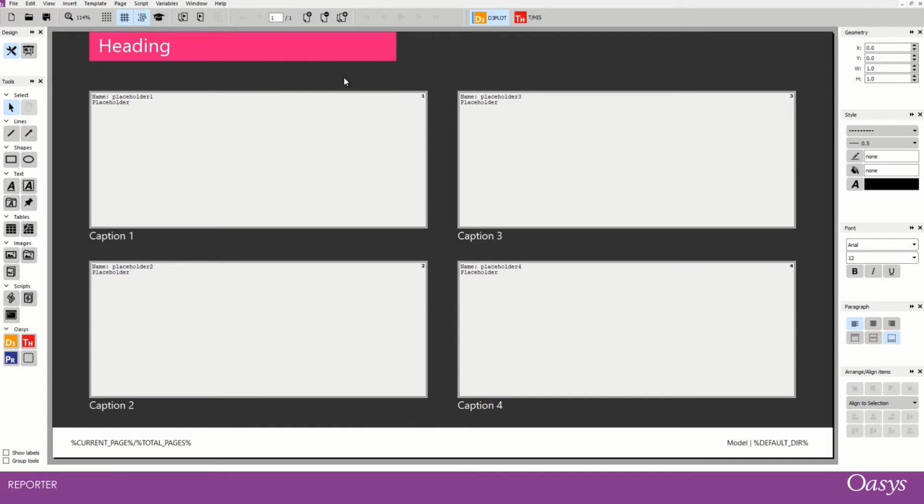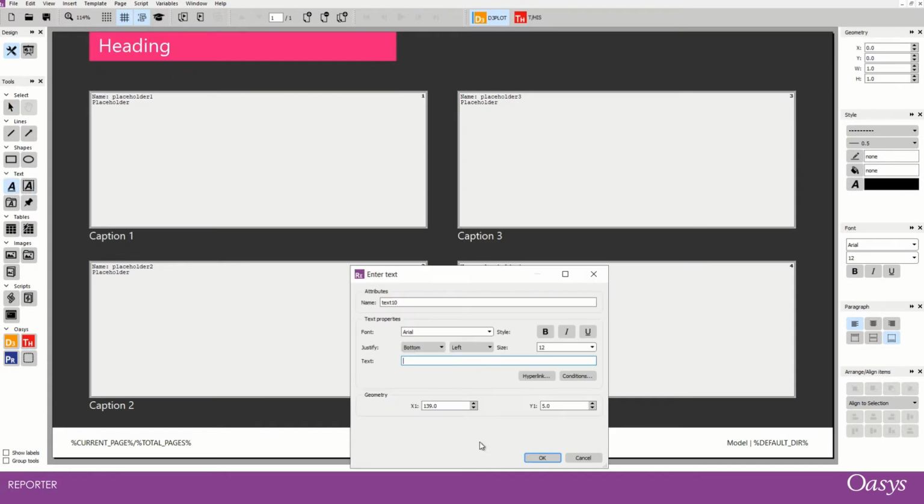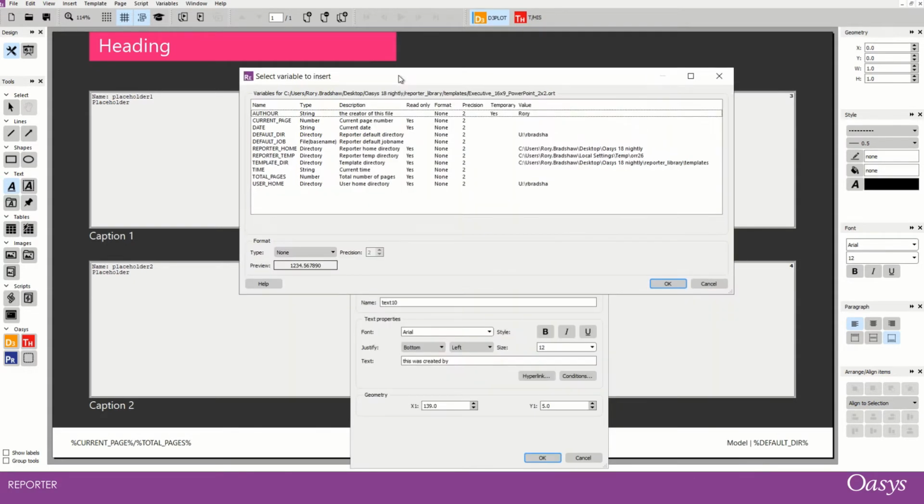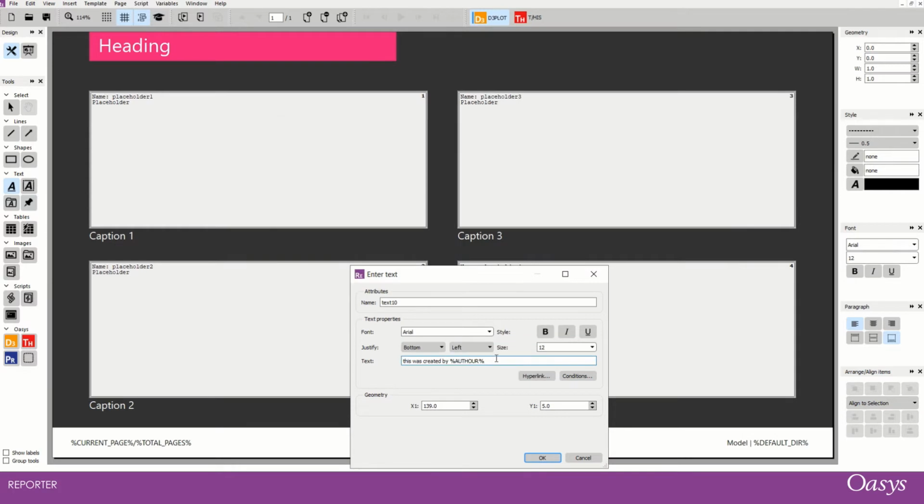We now want to make use of that variable I've just created, so I'm just going to create a text box down the bottom here. And you can combine variables together, as many as you like, and also with normal text. So I could just say this was created by, and then a little tip here is if you do Control-I, it opens up the variable options and you can insert the one you're after. So in this case, this one I've just made, I'll double click, you can see it's inserted like that.